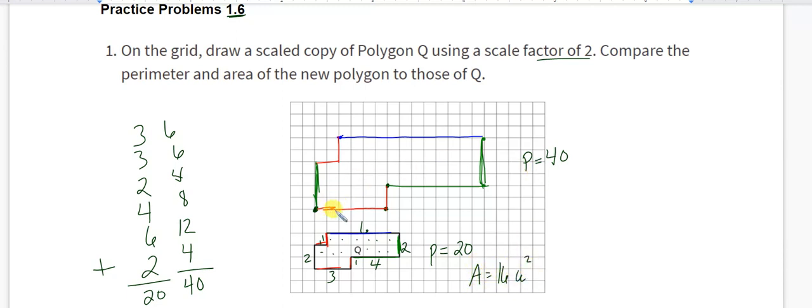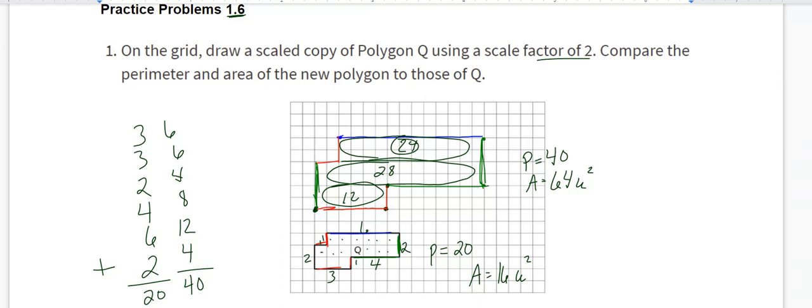Now the bigger one, you would think, hey, maybe twice as big, twice as many boxes. Not the case. Let's look at it and compare. 1, 2, 3, 4, 5, 6 by 2, that's 12 in this section right here alone. And then we know that this is 12 long by 2, so that means this section is 24 right here. And then we've got 12 plus 2 more is 14 by 2, so this is 28. So there's 28 in this section. So you add all that up, 12 plus 24 is 36, plus 28 is 64. So I've got 64 boxes inside of this one, and there were 16 in that one.